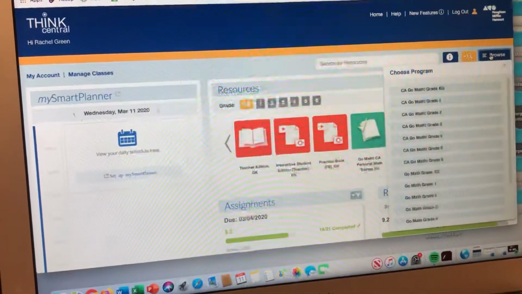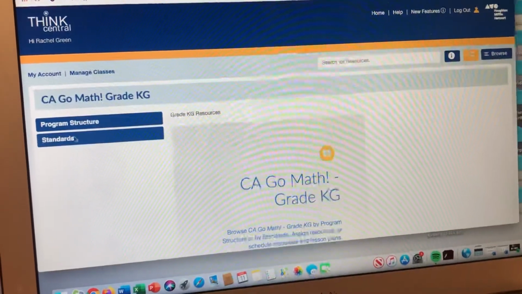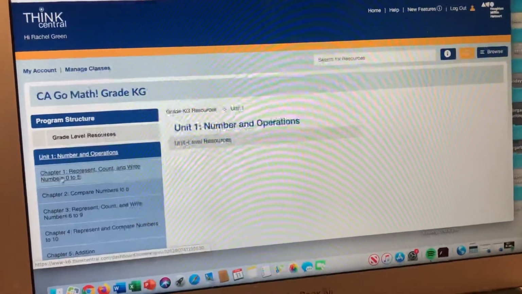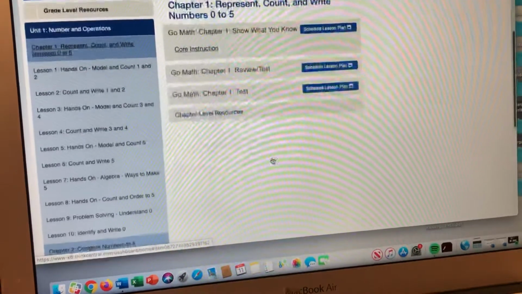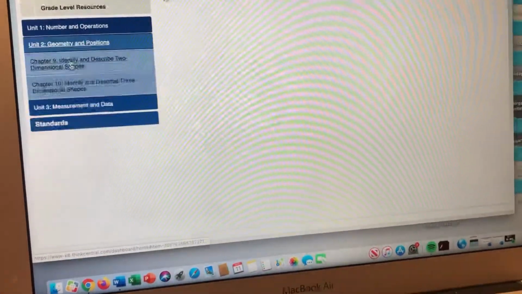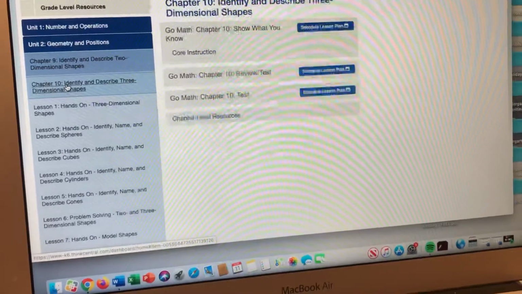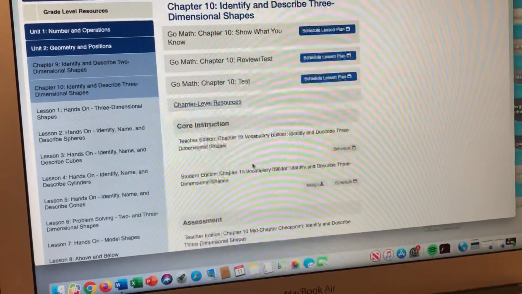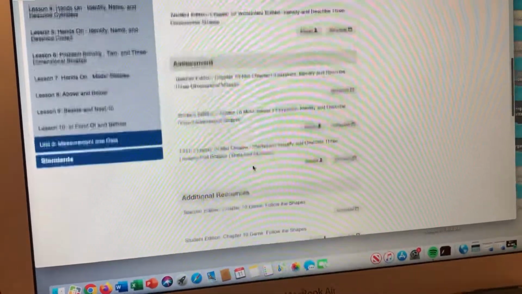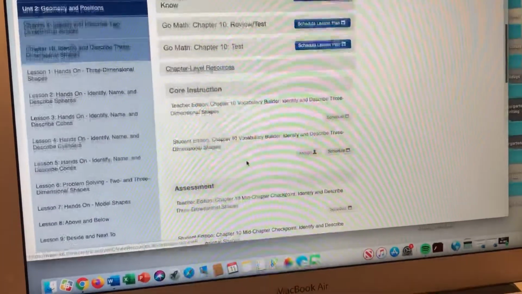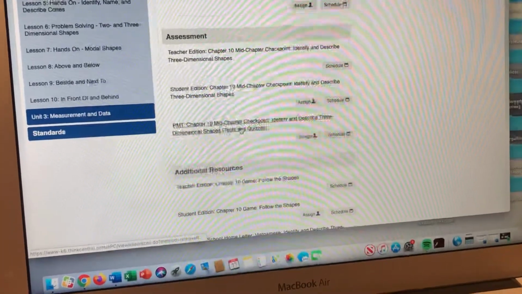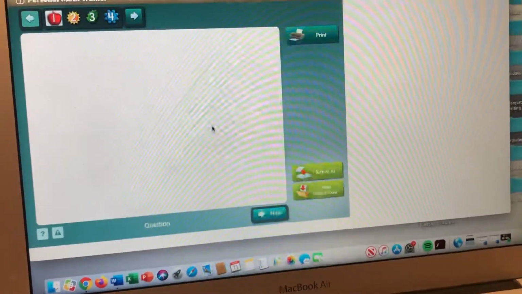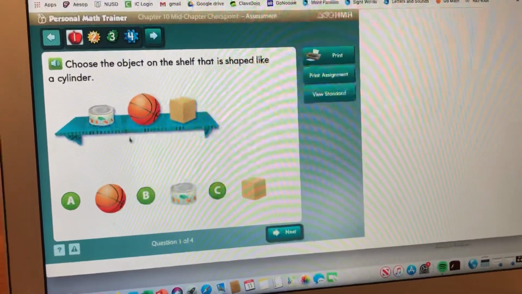For assignments, there are other things you can assign to, I believe. Let's look here. Actually, let me go in, because maybe I can figure out how to do this. We are starting our new chapter tomorrow. So Chapter 10. You can do the interactive student edition, but you can also just do the personal math trainer, and I'll show you what that looks like too. So this is what gets scored. This is what their tests and their personal math trainers look like.